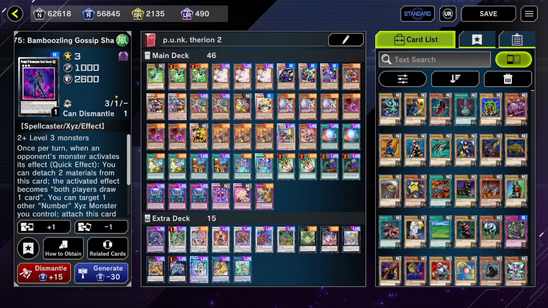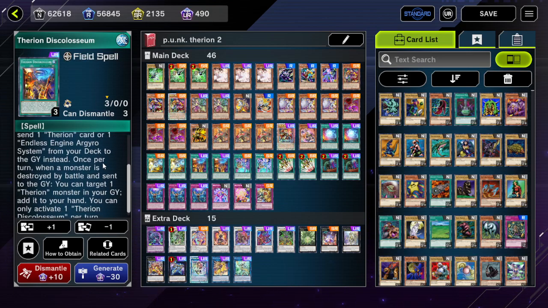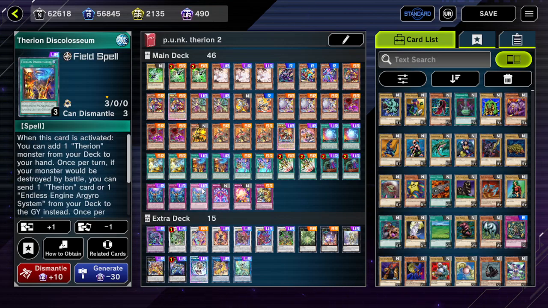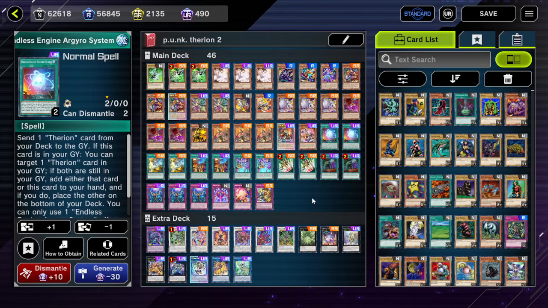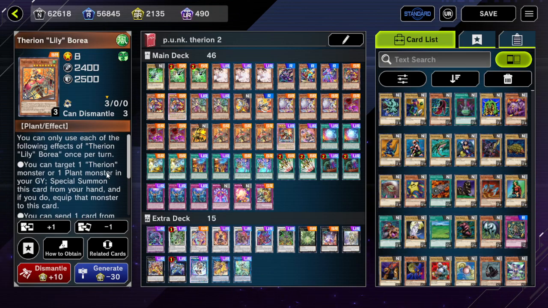That's essentially all of the Therion jank that is worth mentioning. Well, I guess there's also this. You can only activate one Therion Charge per turn. And you can only activate one Therion Discoliseum per turn. Meaning if Baron negates either of these, you can use a second one from your hand. And this does not work like that. So that's a thing, I guess.